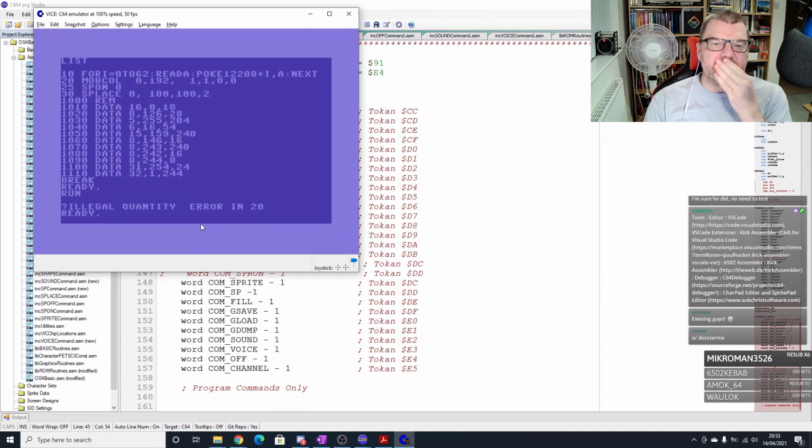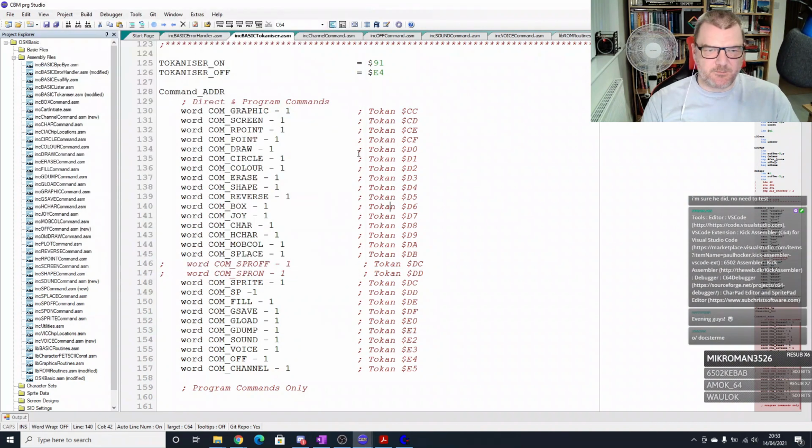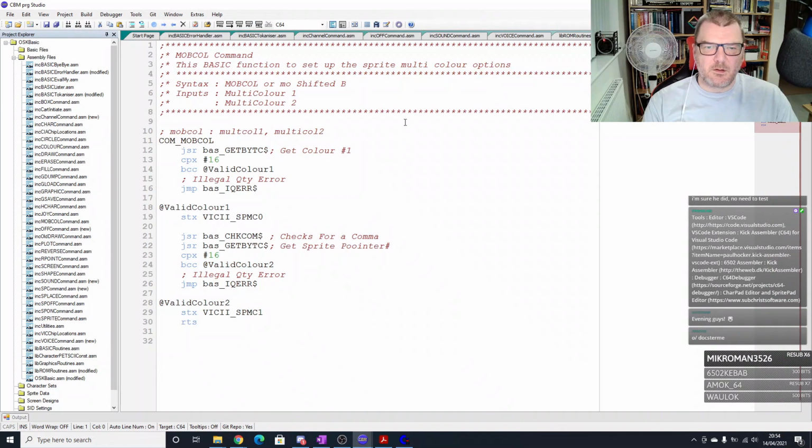Oh, legal quantity in 20. Legal quantity in 20? What's mob color? Right, inputs. Okay. All right.